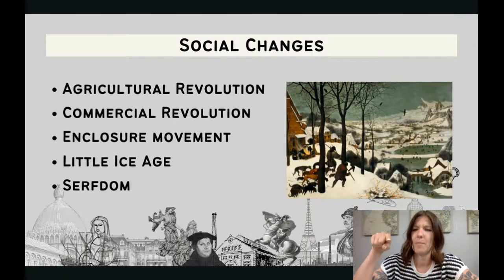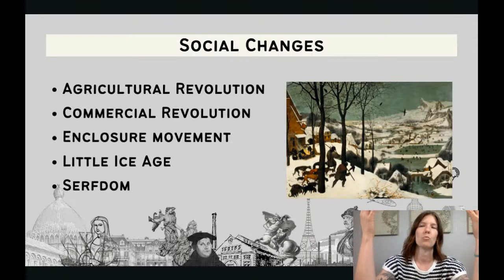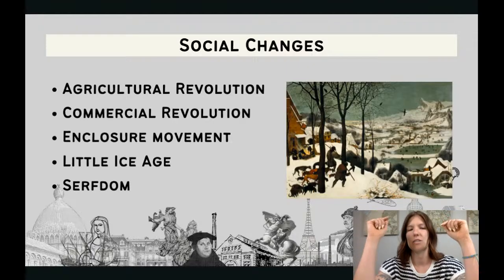A little ice age happens. I like to talk about that because this is a Peter Bruegel the Elder painting that highlights the fact that there was a little ice age that led to a really short decline in population. But over time, by the mid-1500s and early 1600s, population returned Europe back to its pre-plague levels. So population was rising pretty rapidly as a result of the connection to the Americas.